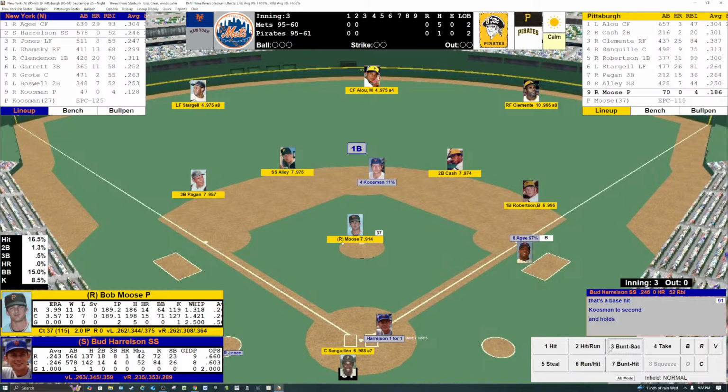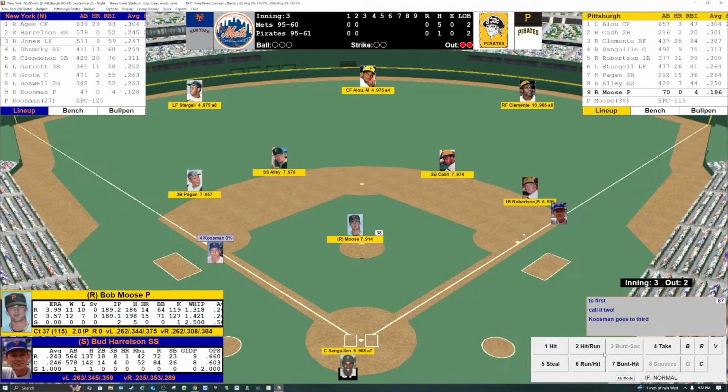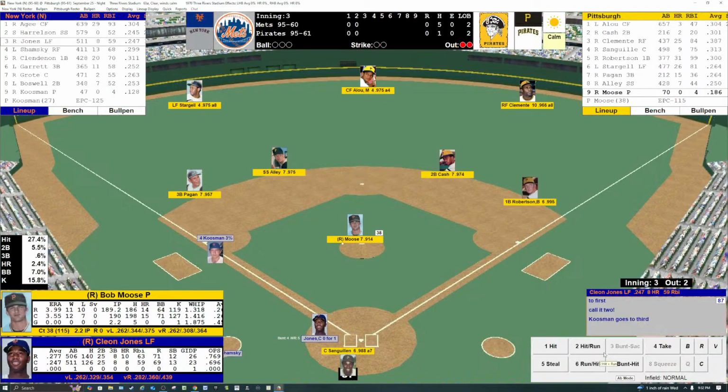Here's Bud Harrelson. He's going to go to the sack bunt. Oh my God, he bunts into a double play. Unbelievable. The Mets collapse just continues. Bud Harrelson bunts into the 2-6-3 double play on the sack bunt. He's a 7 out of 10 bunter. I would have put money that he would have been successful and been incorrect. That's almost as good as my field goal kickers right there.